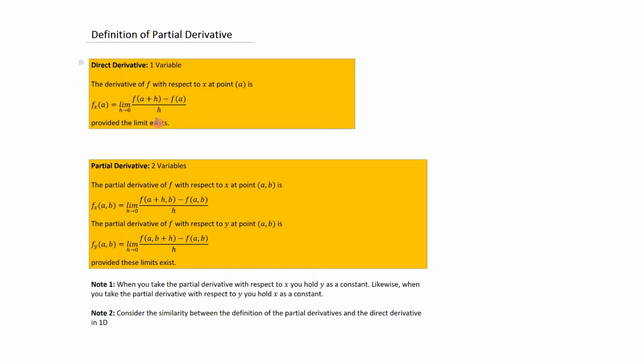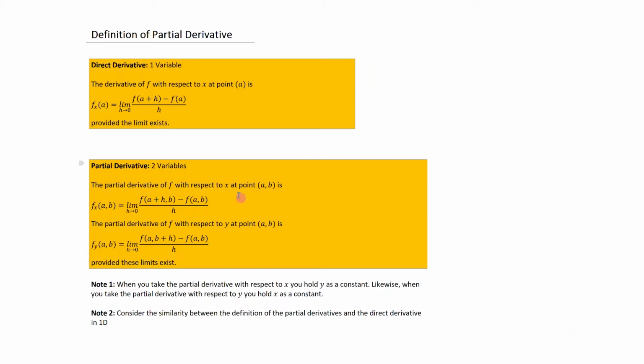So how do we distinguish now between the single variable case and the two variable case? Well, in the two variable case, we now basically have some ambiguity because the hiker, or whatever you want to call it, has 2 degrees of freedom. You can move in the x direction or you could move in the y direction. And so you can talk about a derivative with respect to x or a derivative with respect to y. So the derivative with respect to x will be a partial derivative, and the derivative with respect to y will also be a partial derivative. So partial with respect to x, partial with respect to y.